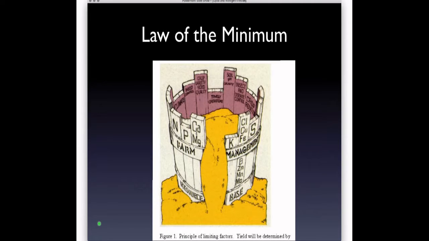You've seen the law of the minimum, the barrel with the staves, a bunch of different ways to present it. Ultimately, we're all trying to shore up these lower staves so that our yield doesn't leak out, so to speak. Variable rate technology does help us manage a lot of the nutrient side of things, but it's not necessarily all nutrients. It can be disease or insects or the condition your fields are in, or certainly environment is a big one.